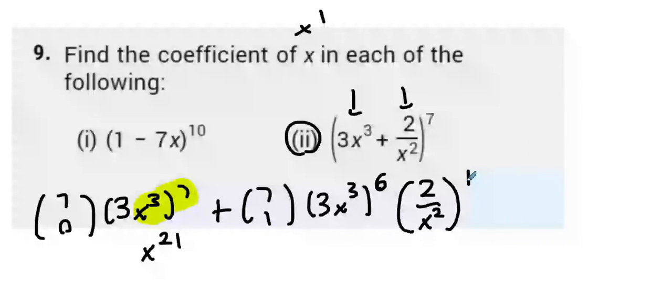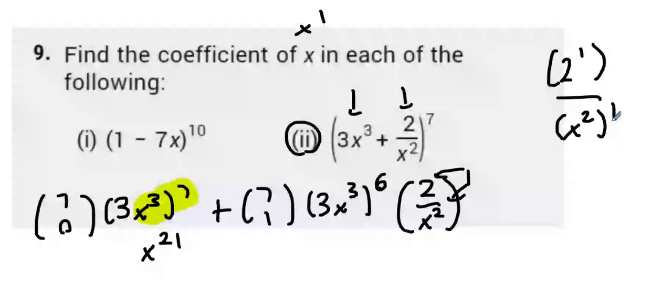And as we discussed, that power of 1 works on the bottom and the top equally, doesn't it? So it's 2 to the power 1, and it's x squared to the power 1. So it's basically x18 on top, but on the bottom, it's x2. And what's x18 take away x2? x16. I'm noticing a drop of 5.